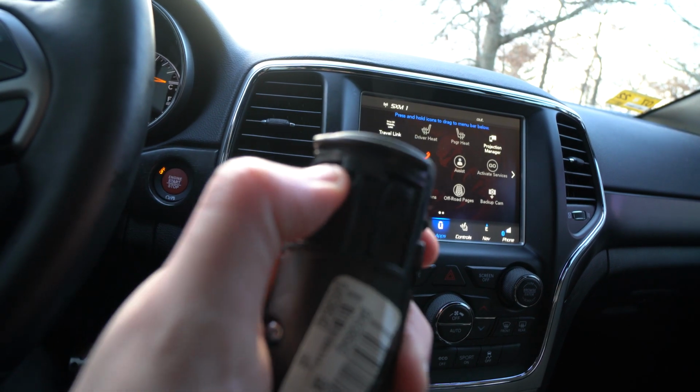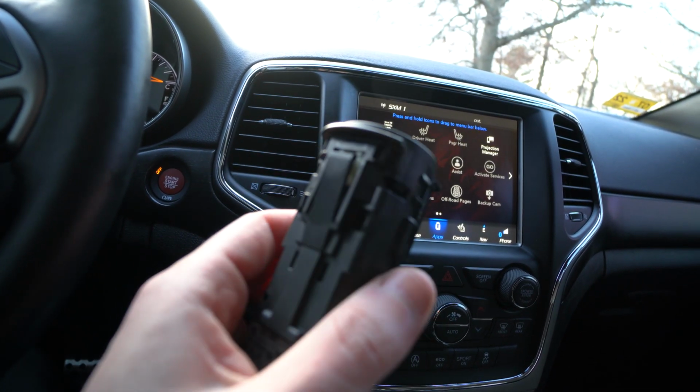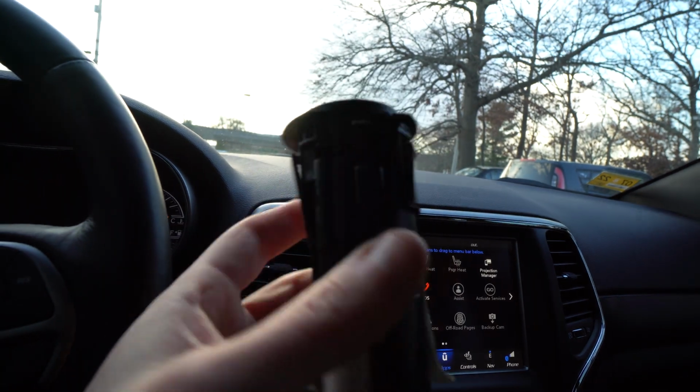So here's the old one, just popped out. Like I said, those two little clips at the top, and then there's that one at the bottom that you guys can see like that. So the install wasn't too bad, I guess. I mean, if you guys aren't stupid and you're more careful than me, it'll probably be a much easier install. Now, I'm stupid and I like to make things difficult on myself and break things by being a little frustrated and, you know, just ripping on things. So if you guys are a little bit more careful, have a little bit more patience, it'll be a lot easier for you guys to go ahead and get that out.